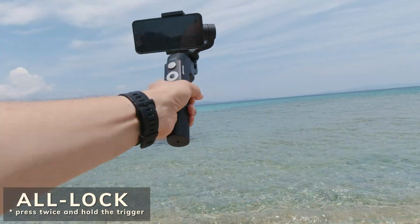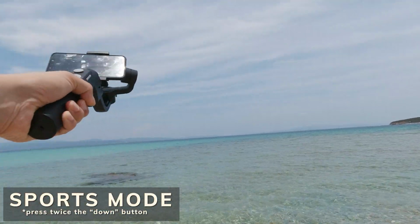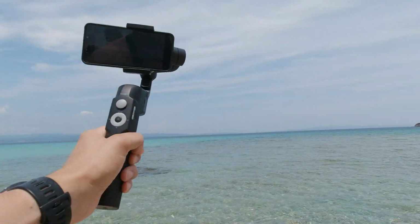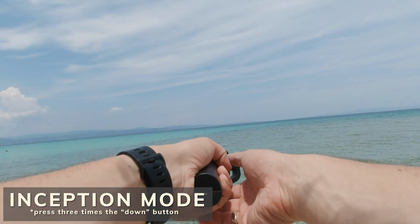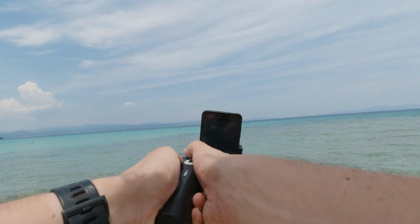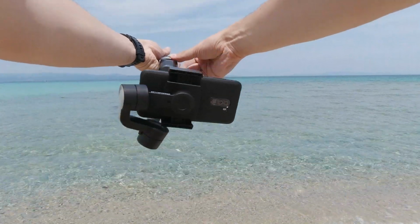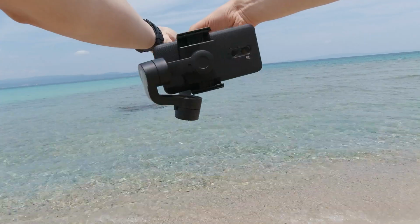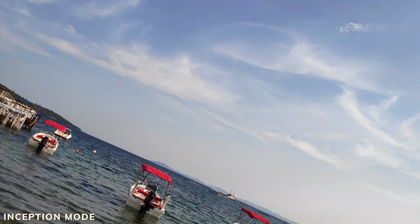And now the other two modes we engage from the control ring. Press the down button twice to enter or exit sports mode. And the last mode, which is in my opinion mostly there for marketing, Inception. Because of the motor limits, you can't go for a full circle, but you can still get some interesting looking shots. Took me a while to get used to these modes. Manufacturers have their own different ways of implementing and controlling gimbals, so switching from one brand to another might require you to adapt to a new set of controls.